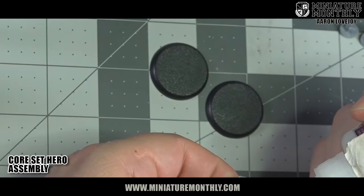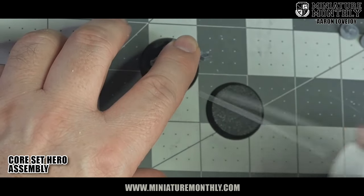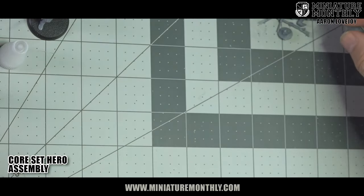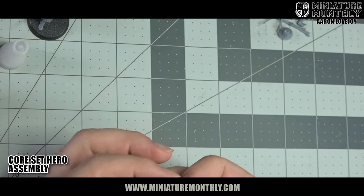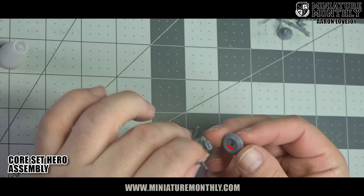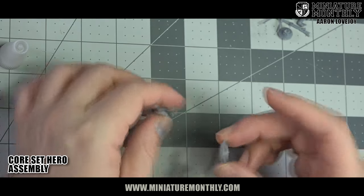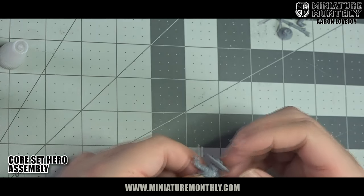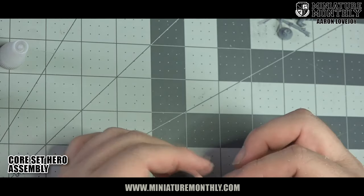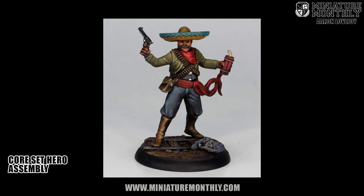For gluing, I'm going to be putting them on a different base when I'm done, so I'm only gluing one foot — I put a little drop of glue on there and use my accelerator to get it to Insta-Set to the base. For the Bandito, he's another pretty easy one to put together. His hat has a little key in it and the corresponding part on his head should fit in perfectly. I had a little bit of a problem — I put the hat on backwards. You know, because one, it doesn't fit very well, and two, the hat's way too far forward. So I just flipped it around, and the hat goes on perfectly, centered on the head, and good to go.